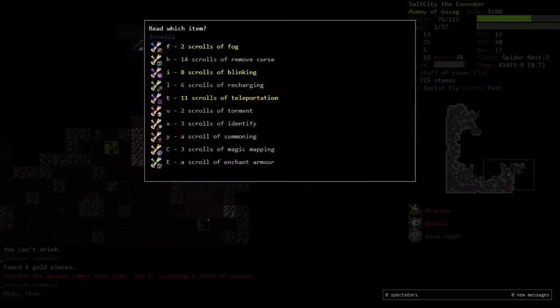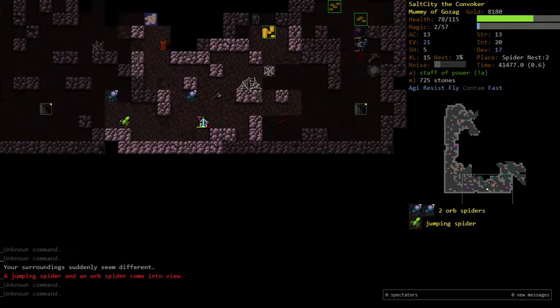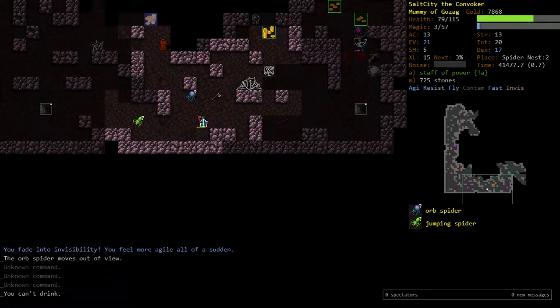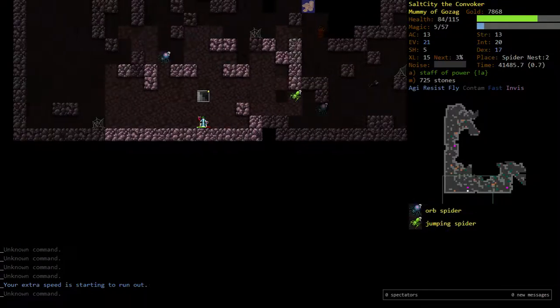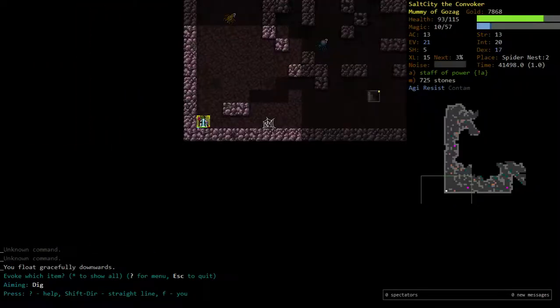Oh shit. Oh, that's really bad. We need to teleport right now. Oh, why is our life so bad? We need invisibility and agility, or invisibility. Yeah. Invisibility, agility. God damn it. We have no way of healing this. We need to just walk away. We need to walk away. We need to just... Oh god, why are there so many things?